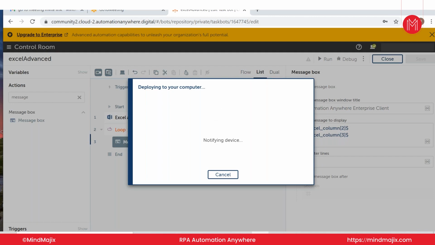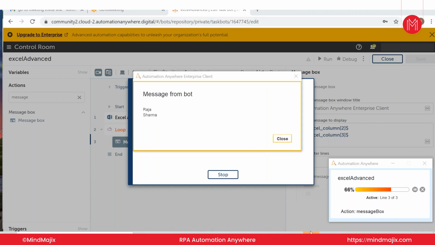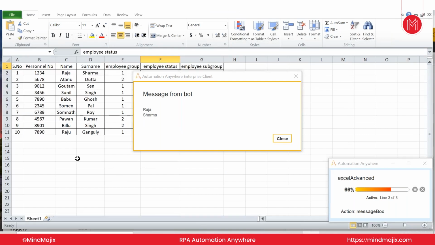So it is running now. The first message came from the bot, that is Raja Sharma. Let us open this Excel sheet. Here you can see the name is Raja, and from D it is selected as Sharma, Raja Sharma.